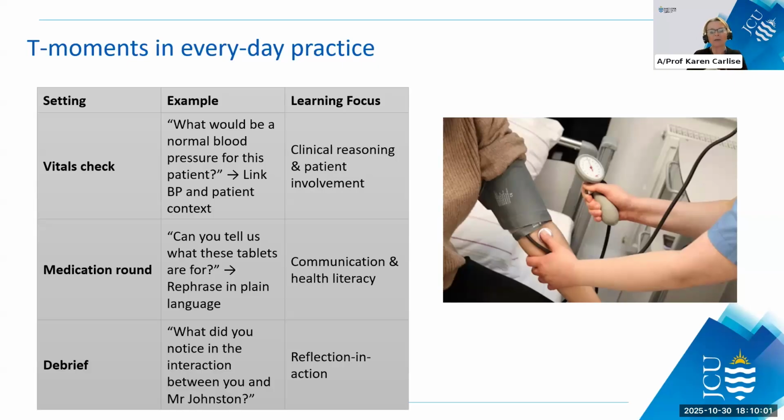Maya's taking his blood pressure and it's 160/95. You might pause and ask, what would be a normal blood pressure for this patient? You might follow up with, that's a bit higher than usual. Why do you think it might be higher than normal for this patient? And Maya might offer, well, maybe he's stressed or hasn't had his meds yet. Together, you check with Mr. Johnston, and he confirms that he hasn't taken his medications yet. That simple pause becomes a teachable moment, connecting data with clinical reasoning and involving the patient in that care.